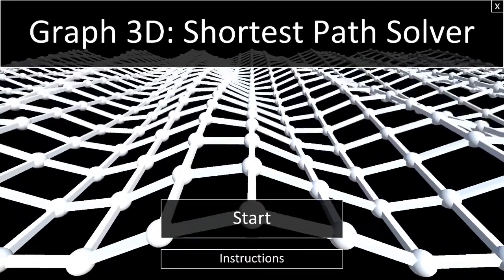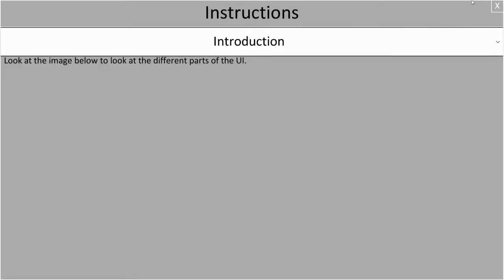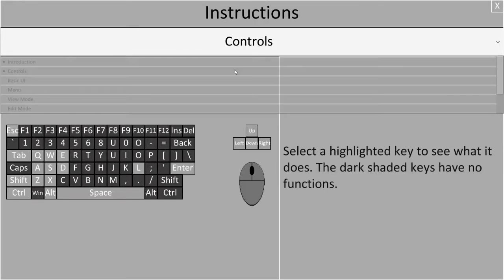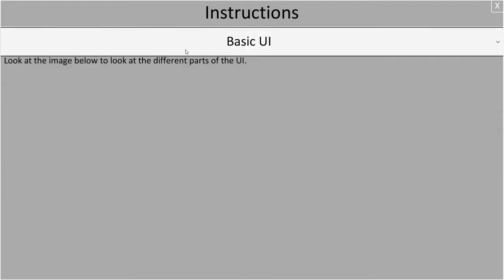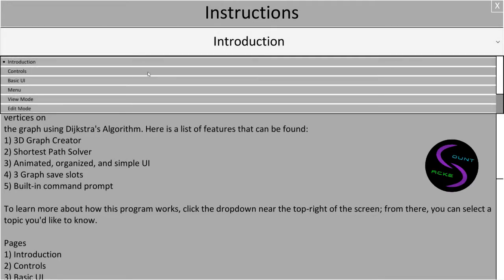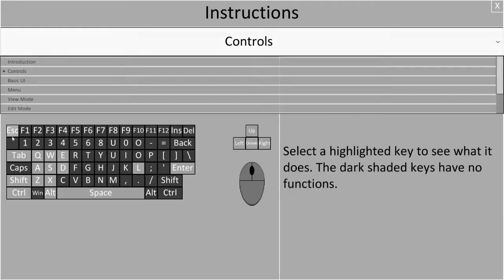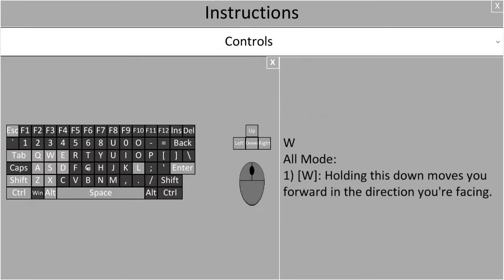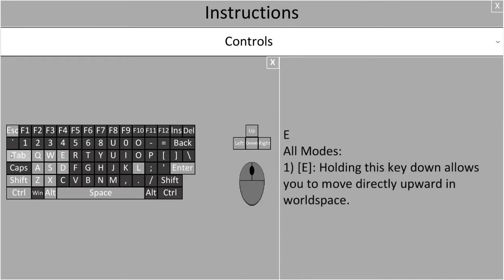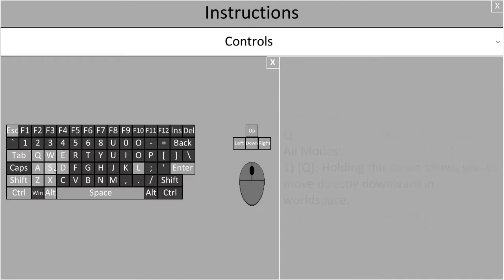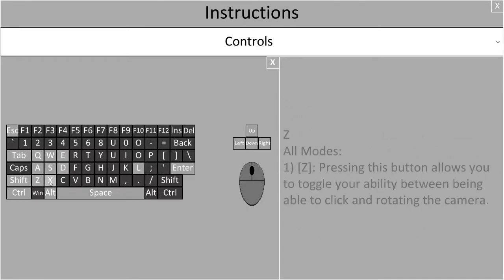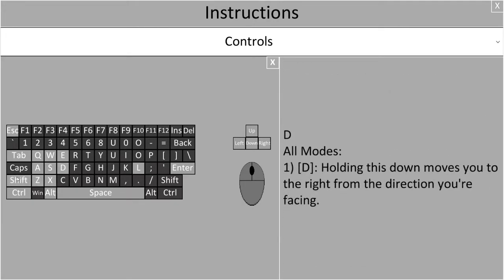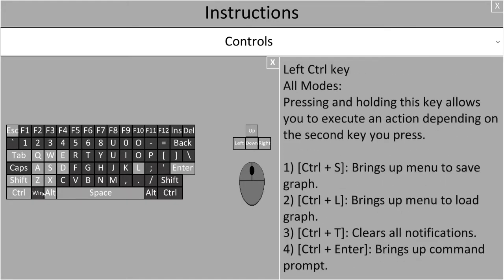Unity making us graph theory shortest path solver. We have instructions, and there we go, we have instructions. Introduction, basic UI, view the different stuff, escape key, tab key, W. I completely forgot to type key under a lot of stuff here.